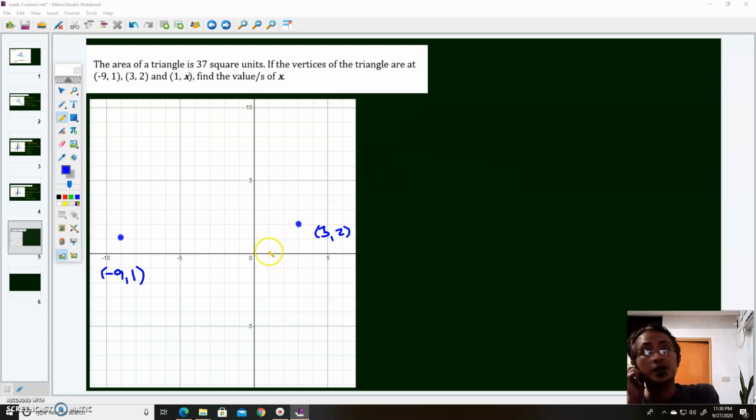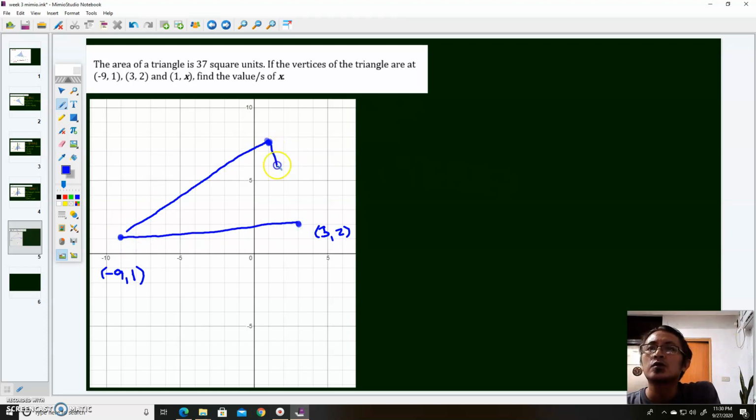So let's have a case wherein our y coordinate is positive. Let's have 1 and a positive value, somewhere here. So what we have here is a triangle. We connect the vertices, but we don't know this one, (1, x). So let that be x. It's the y coordinate, but let's keep it as x because it's in the problem. Now we can set up the shoelace right here.